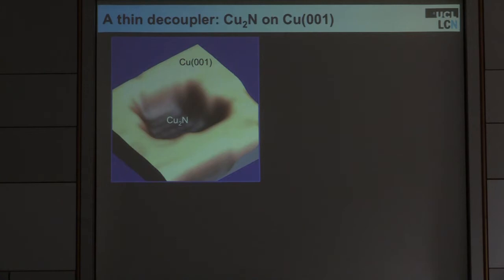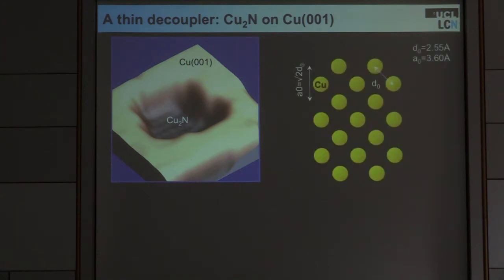The one that we have been using for a number of years is copper nitride, so let me quickly tell you about that since I have a feeling you will see this in a couple of talks. So you start with a copper crystal. It basically has a nice square lattice, and then once you have one of these, you will bombard it with nitrogen ions. When you anneal that system to about 300 or 400 degrees C, it will basically order the nitrogens in every other hollow site in the surface, and that will give you a nice island that looks something like this. So this is an STM image of a small copper nitride island on a copper surface.